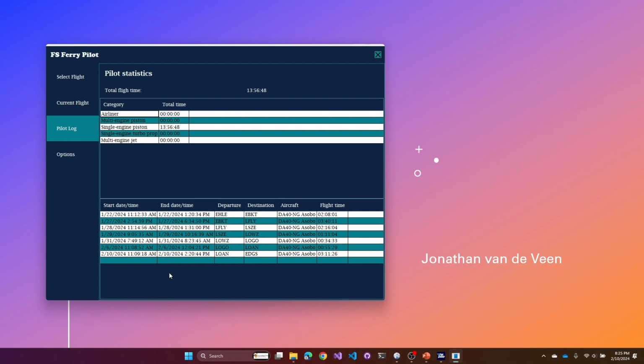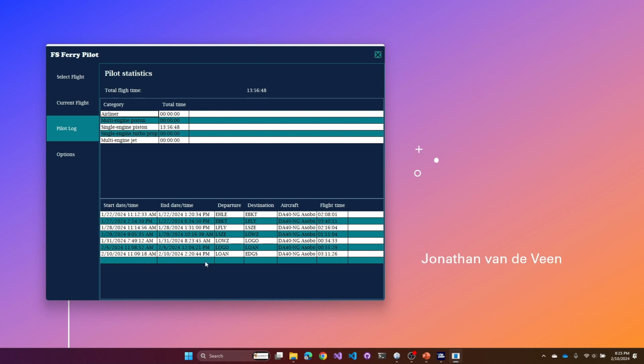Also, the time that you get logged. So you would have 5 minutes of times 4 would be 20 minutes in the log. I've done that because ferry flying tends to be long flights, and during these flights, not a lot might happen, which would be kind of boring, and we want to keep things fun.